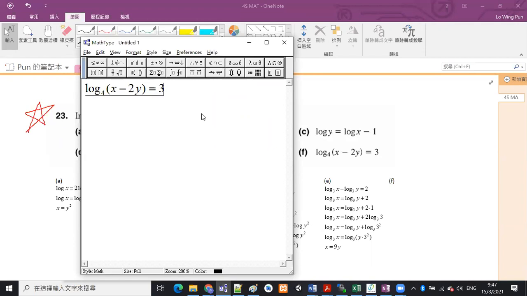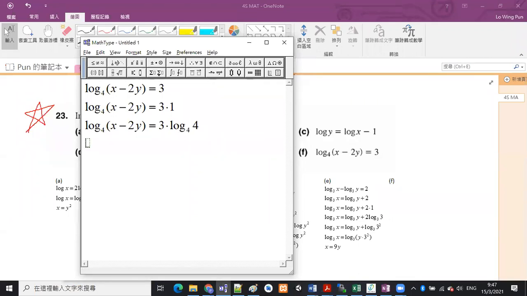And then we still need a step to remove the log. Okay, so left hand side is just one single log that is ready, so don't change the left hand side. But right hand side is no log. If there is no log, we will multiply the right hand side by a 1. And that 1 will be changed to log a base a. And in this case, we have the other base being 4. So it should be log 4 base 4. Okay? So the 3 should be moved to the index of the 4.